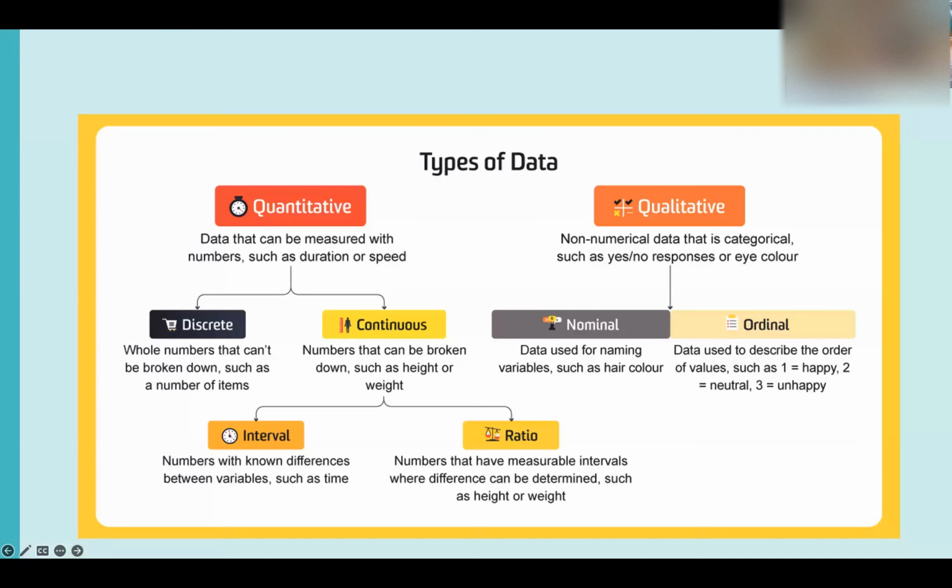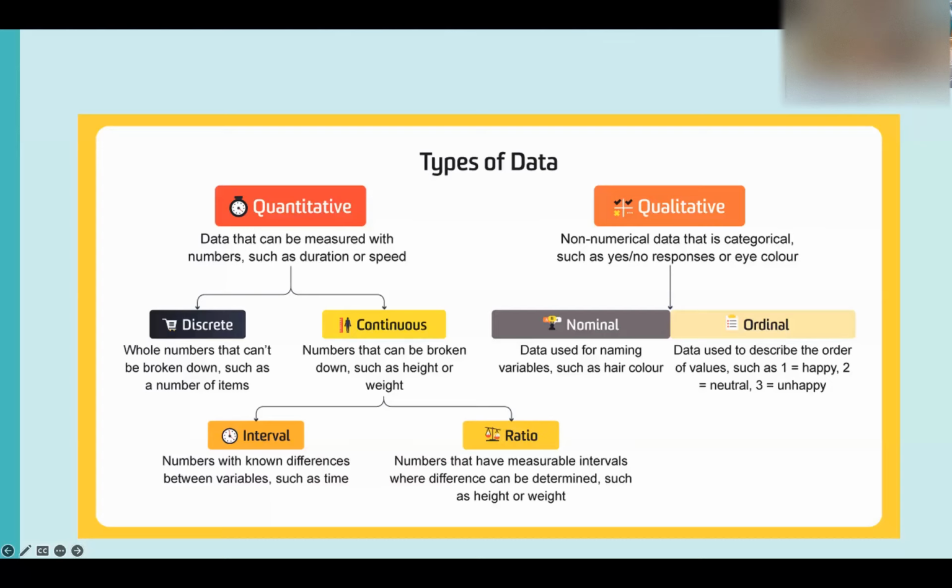And then in qualitative data, we break that down into nominal and ordinal data. Nominal data is like categorical data, like hair color or colors in general. And then ordinal data is usually ranking data. Any of you worked with the Likert scale, very dissatisfied, dissatisfied, neutral, 1 to 5? That's classic ordinal data. And you see this often in the social sciences, any sort of survey data, interview transcripts, that sort of thing.